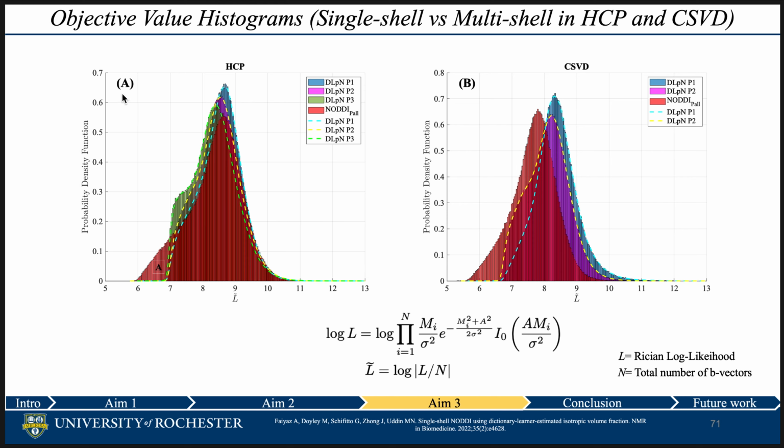For the high quality data set, these distributions were very close to each other. That meant that our fitting quality was not that much degraded with the multi-shell data. But when we looked at the clinical data set, we saw that the multi-shell distribution was far left from the single shell distribution. The mean values were drastically different between these two distributions. So from here, we can say that our optimization with single shell protocol was getting us to a better hyperparameter space.